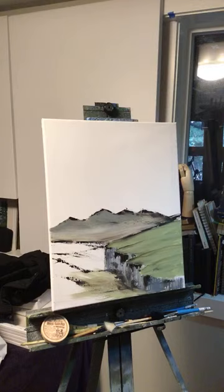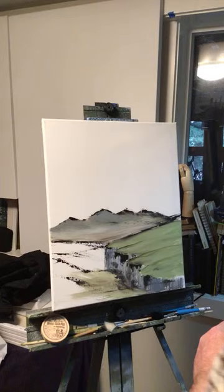I'm going to put yellow ochre down here in burnt umber. I'm going to make this all dirt down here. And we'll have the grass up here.